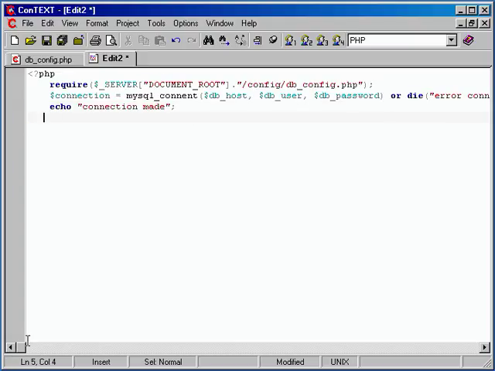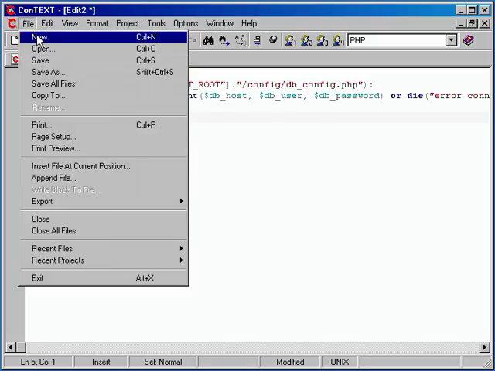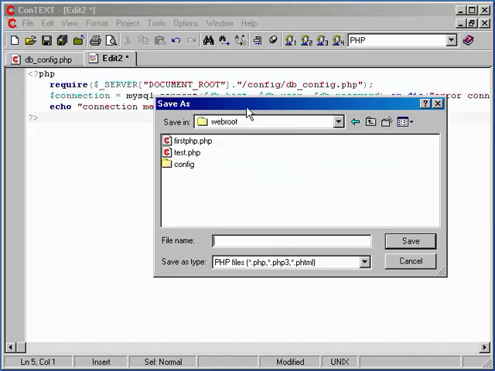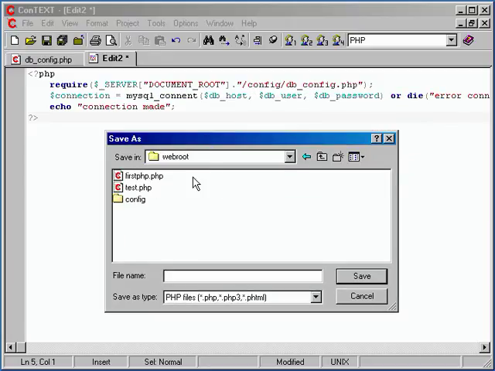With that, I'm going to close off the tag, pull that back, and save this as a temporary script. We might refer to the code in here later so we don't have to type it back out again. I'll save this one under webroot, because any scripts we run will be under webroot. This config folder is just for holding that extra dbconfig PHP script. So I'll just name it temp_con.php, as we're not going to be writing any more in the script.